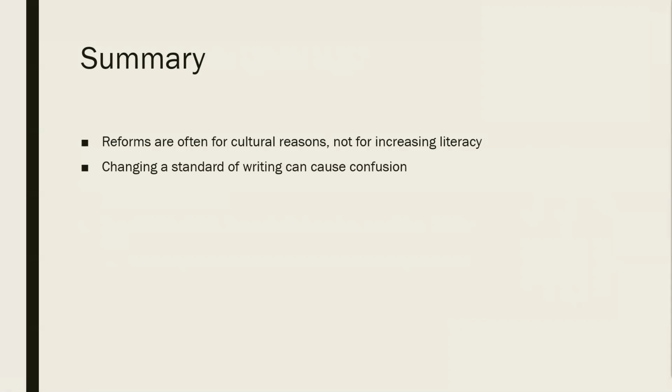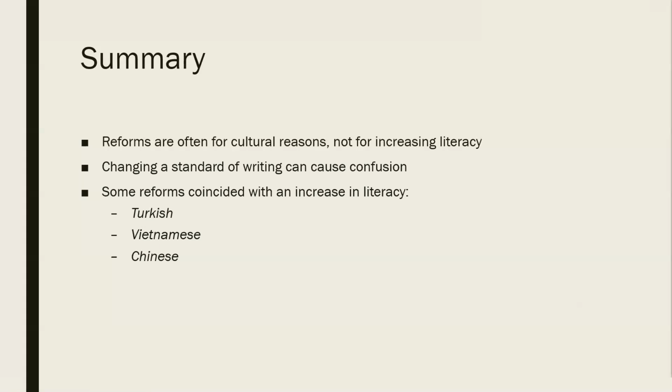And we've also seen how in many cases when a new writing system or a new spelling reform is developed, it can cause more confusion than it actually benefits. And that kind of confusion certainly wouldn't be conducive to increased literacy. We've seen in the examples of writing systems that we've looked at, such as Turkish, Vietnamese, and Chinese, a correlated increase in literacy with the writing system reform. But really, in each of these situations, the economies of these countries also improved as well. And it's perhaps these economic factors which are more important for literacy than the writing system itself. So in the next lesson, we'll examine how economic factors are related to literacy.